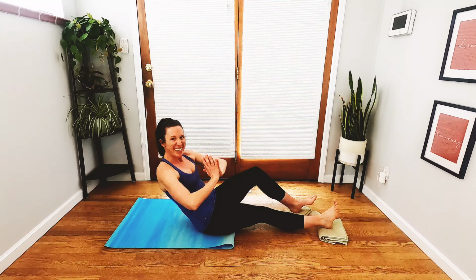Reach down, now you're gonna hold this one in. Slide your right hand to the center of your mat and rotate to a right side plank. Now again, this top left hip is gonna wanna roll open. Stack it directly over the bottom right one. Right knee pulls a little in, little pull, little pull, little in. Lift up through the hips, soften through the right shoulder and press down into the mat.